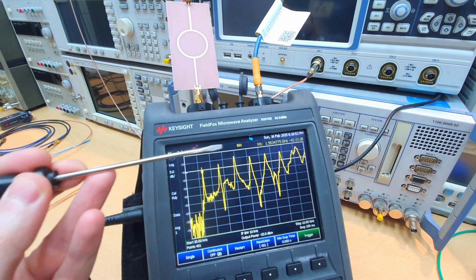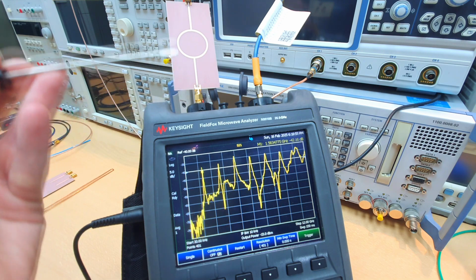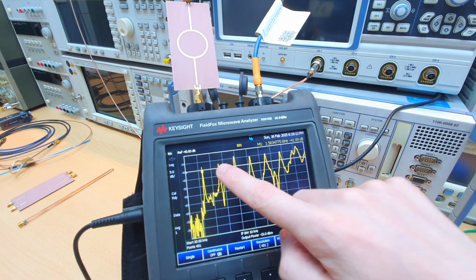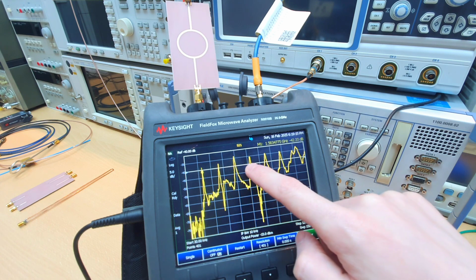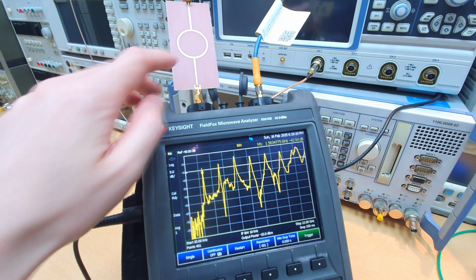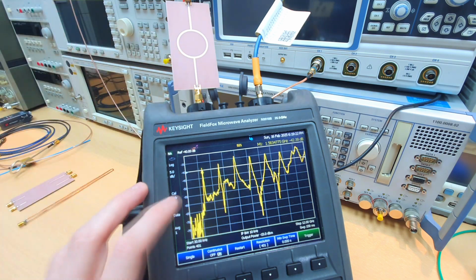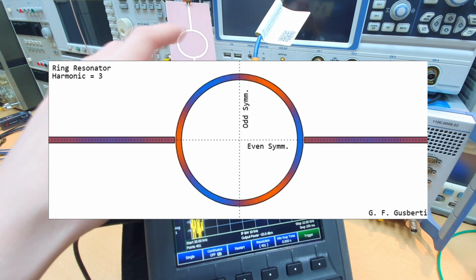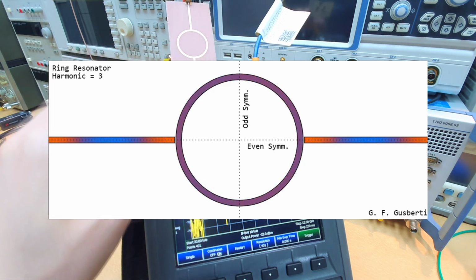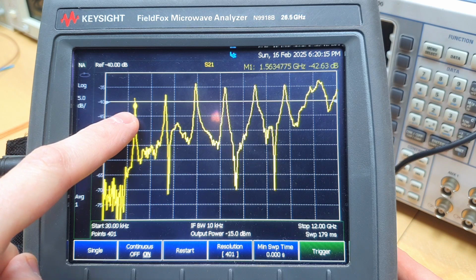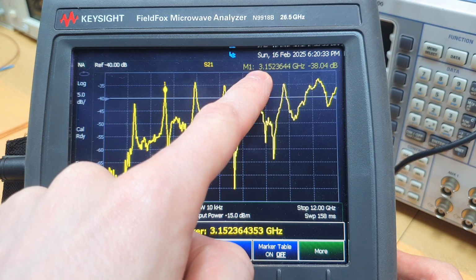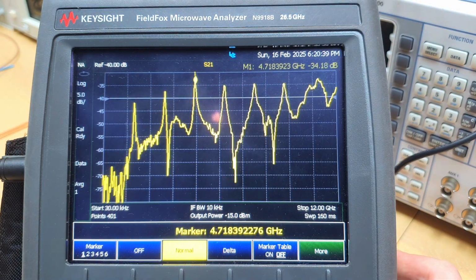Here we see an S21 plot, the transmission from one port to the other, as we expected. We see the first resonance here, and actually we see resonances at integer multiples of the first resonance. This is because this ring can resonate in multiple harmonics of its fundamental frequency. In the article you can see a better explanation about this and also an animation showing the resonance behavior of the ring. We see the first resonance at 1.56 gigahertz. We expect the next resonance to be at double that value. And indeed, we have it. And here, 3 times the fundamental resonance.